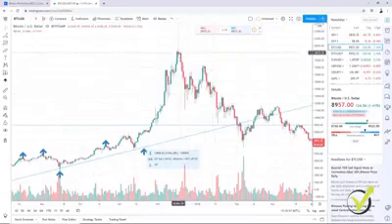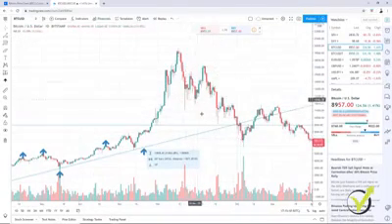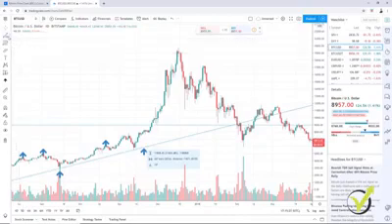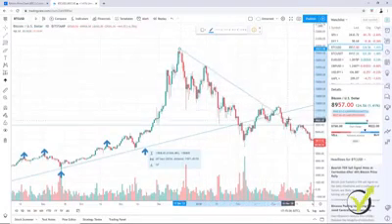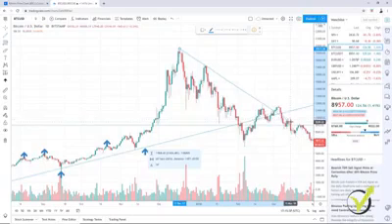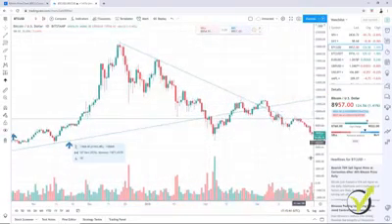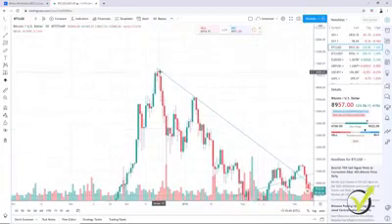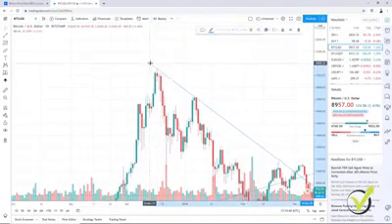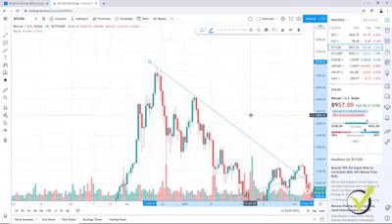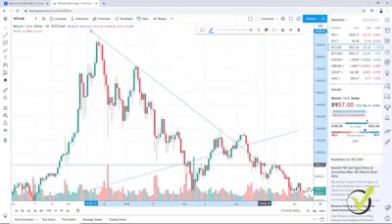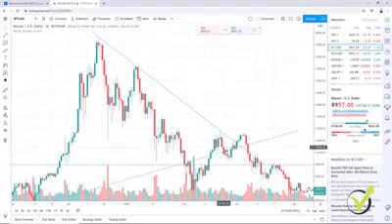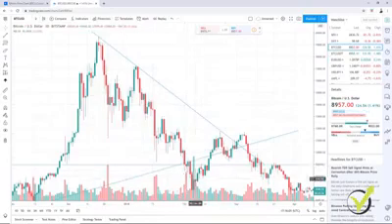And it's the very same thing for the downtrend. When we are in a downtrend, this is when we have series of lower lows and lower highs, we can draw a trend line starting from the top, connecting the next lower high. I will try to make it a little bit more precisely. Okay, so the top is right over here. Try to do it very precisely if you are following a strategy with a trend line.